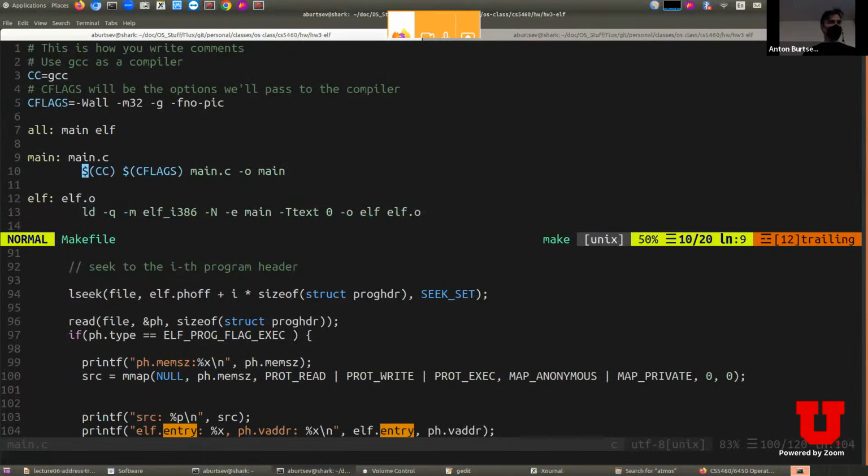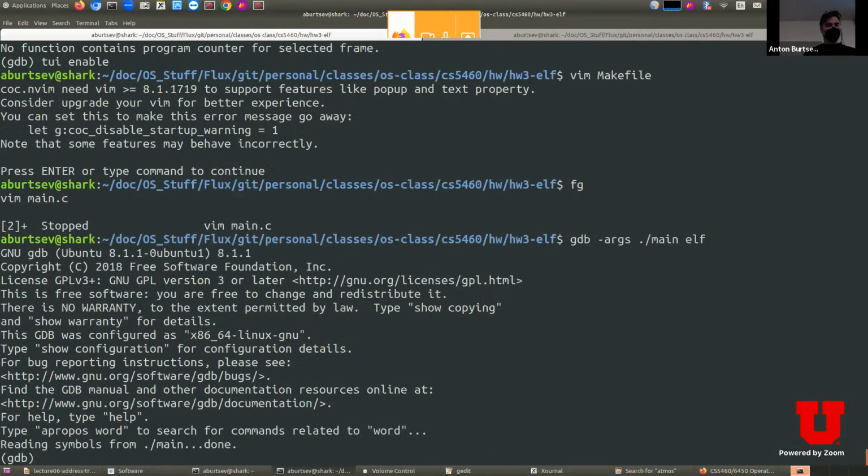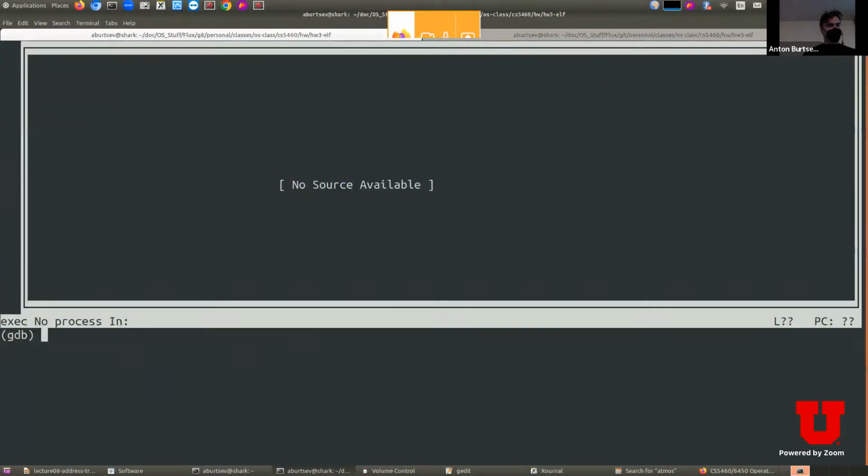So who can tell me how to compile? What kind of flag do we need to add? It actually says -g, right? So it should have debug info, right? It's already finished executing. Yeah, you're not breaking it, so it pops up for a second and then it stops. Okay, maybe you were right. I was wrong. So TUI enable again. Still tells us no source code.